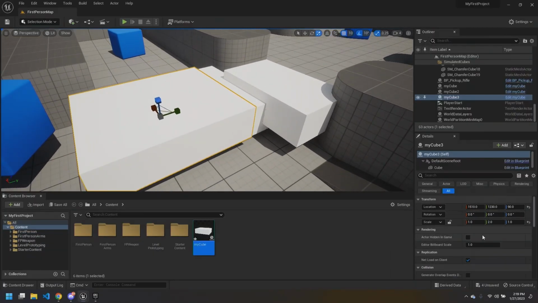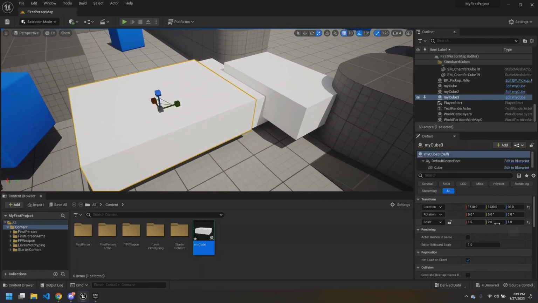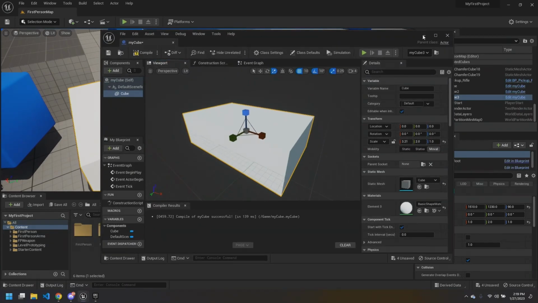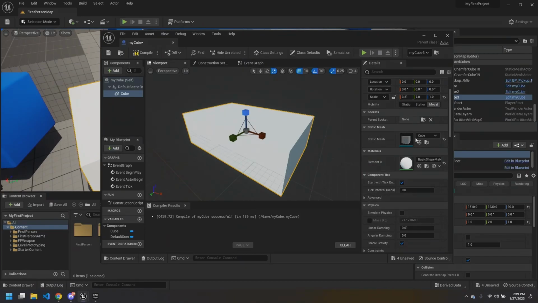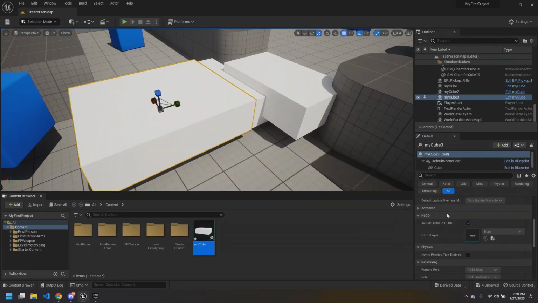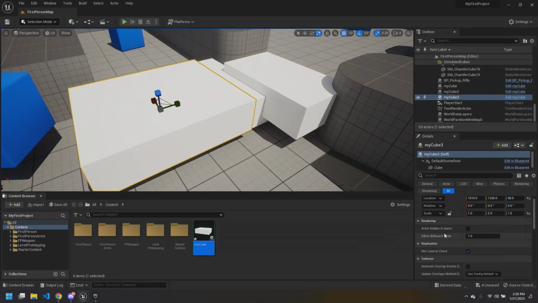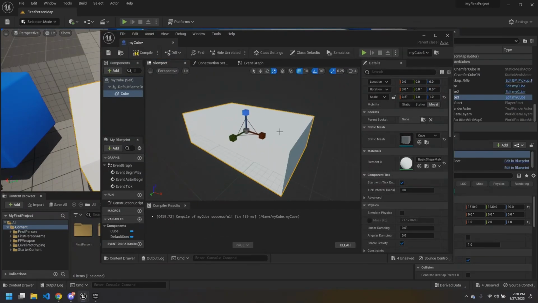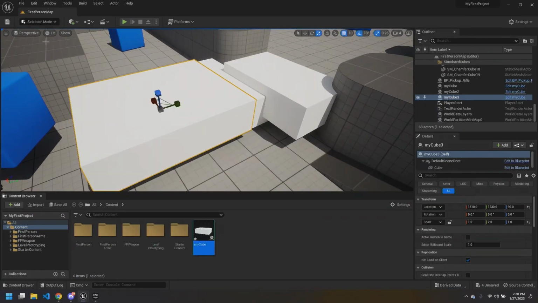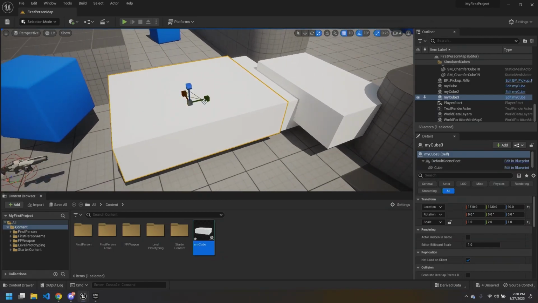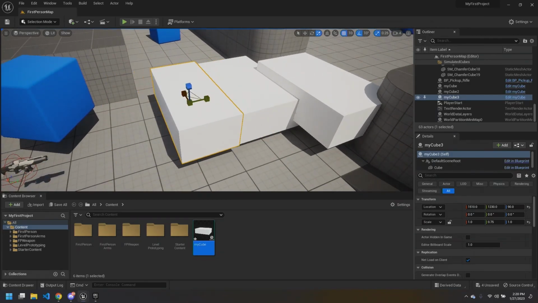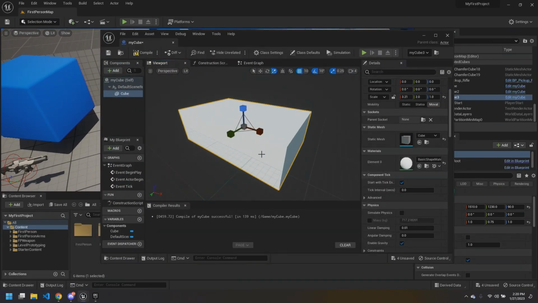If it's a number, like the scale, and it's being multiplied, it's going to be multiplied by whatever you get in the base class. That doesn't mean that's going to happen for every property, because there's stuff like meshes and materials that don't just multiply. In that instance, if you apply things down here, they'll just override whatever you have in your base class. But yeah, there's some interesting behaviors, like with scaling, that it'll actually just multiply the existing class's variables.